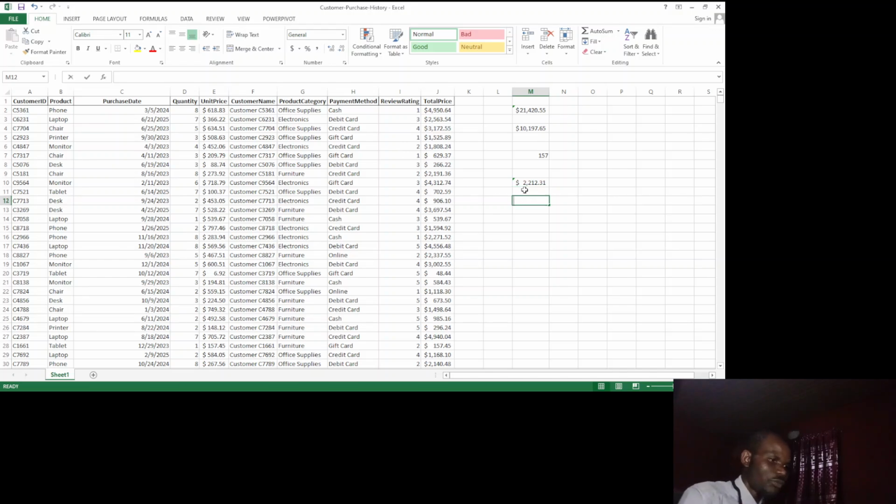That gives us 2,212.13. How can we confirm that? Remember, we saw this was the sum of those values. Yes, correct. This was the sum of those values divided by, from 2 to 10 is 9, right? Divided by 9. Let me check. From this number now, divided by 2 to 10. 10 minus 2 is 8. Divided by 8.